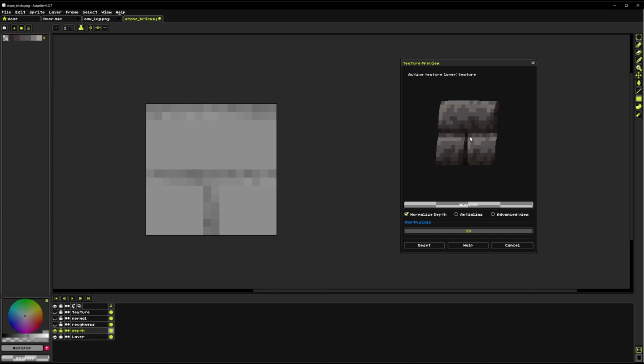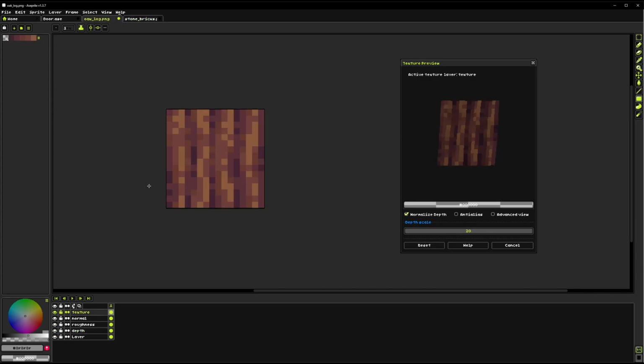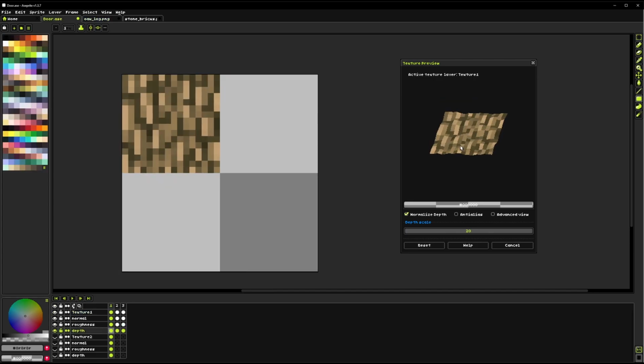So this texture preview combined with the ability to automatically generate textures makes creating textures for games really, really easy, especially with how quick this is. And you can actually just string together whole rows of textures and generate them all at once, and it's super fast. Hopefully this helps you create some textures for your games pretty quick.